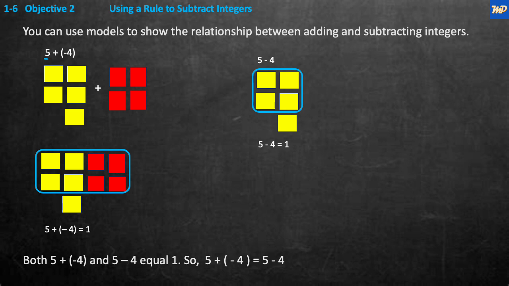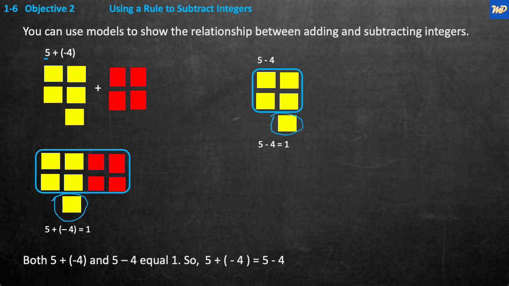Okay, well, when we add these together, we end up getting these zero pairs right here. A positive and a negative, a positive and negative, a positive, negative, and a positive. That's 4 zero pairs. Those 4 zero pairs end up leaving, when you click these together, 1 tile. Over on this one here, we started with 5 tiles, and it just says 5 minus 4. So you have 5, and you gather 4 of them up and take them away. And when you do that, you end up with 1 tile remaining.